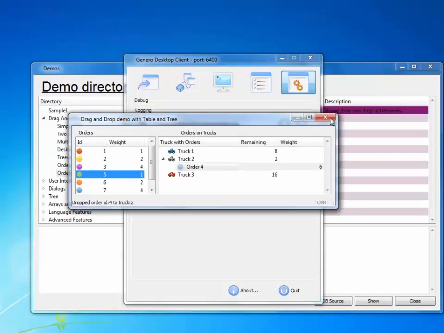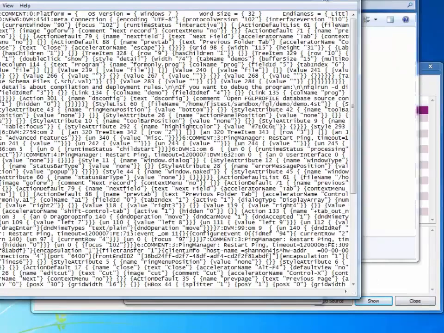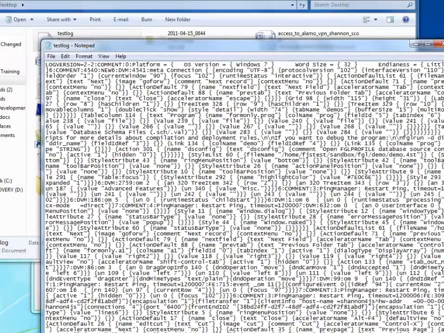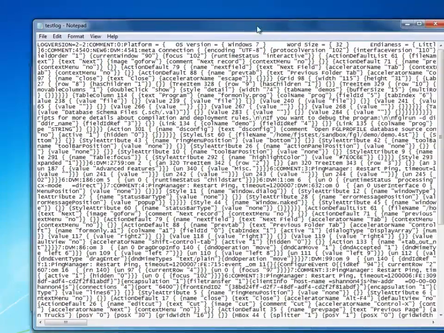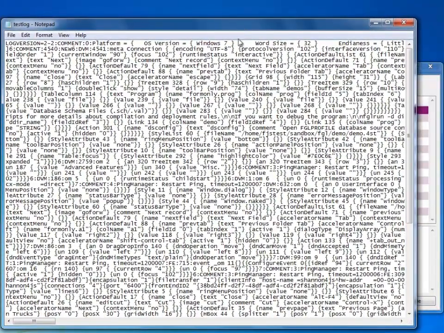If we open and look at the log file, we'll see it is just plain text. This log file can be replayed using any compatible version of the GDC. So for example, you could email this file to a colleague that has the GDC and they could play back the scenario and view the debug console. Let's move to a different computer and replay our log file under a different GDC.